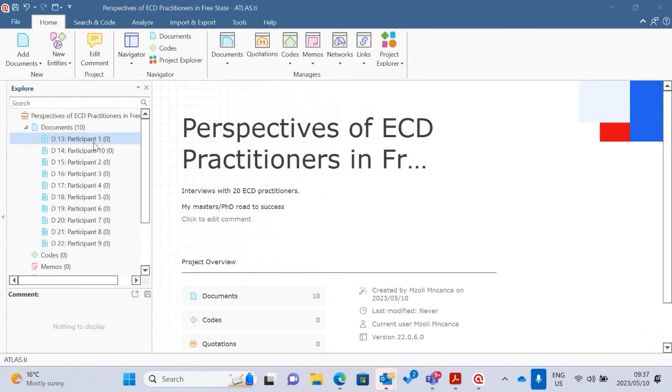Now let's code participant 1. You've got your 10 interviews and you are done with your data collection. You are happy. You've transcribed your interviews. Now you want to go onto Atlas TI and start the analysis process, which is essentially coding. Let's open participant 1.